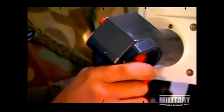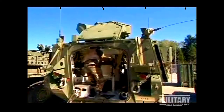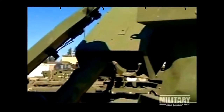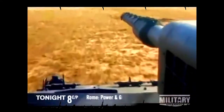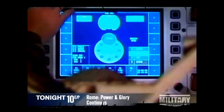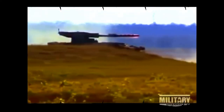The ATGM Stryker is loaded with 18 rounds of different TOW-2 missiles, used for engaging heavily armored vehicles or for bunker-busting missions. A second anti-tank variant, the Stryker mobile gun system, is outfitted with a 105-millimeter cannon — the same gun used on the M1 Abrams tank — providing Stryker Brigade combat teams with fire-on-the-move anti-armor capability.